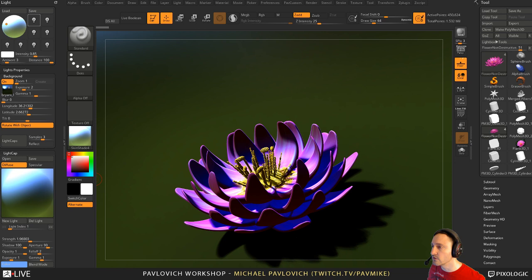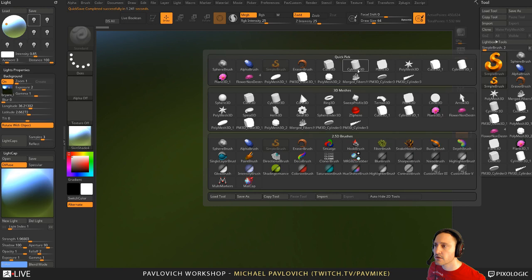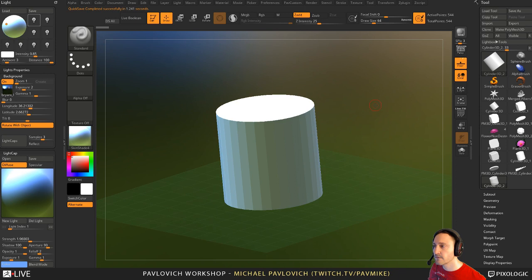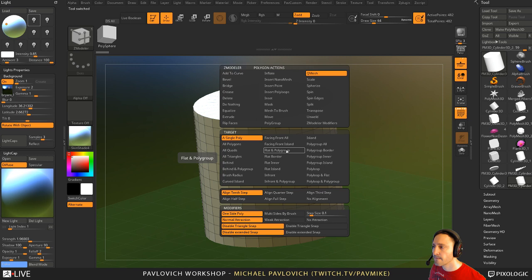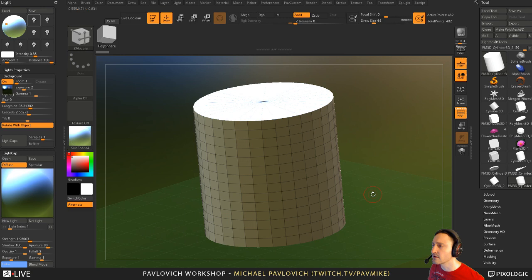So anyways, quick save. Go to edit mode. So we were talking about cylinder 3D here. Going to edit mode. Ooh, this is a really cool environment to model in. I feel like I'm in the future. So now you were saying ZModeler, repeat last tolerance, and ZModeler modifiers. And that is repeat last tolerance. What do you have selected up here under your actions? Repeat last tolerance. I'm not certain where that comes in under the modifiers. I'm not certain about that one.